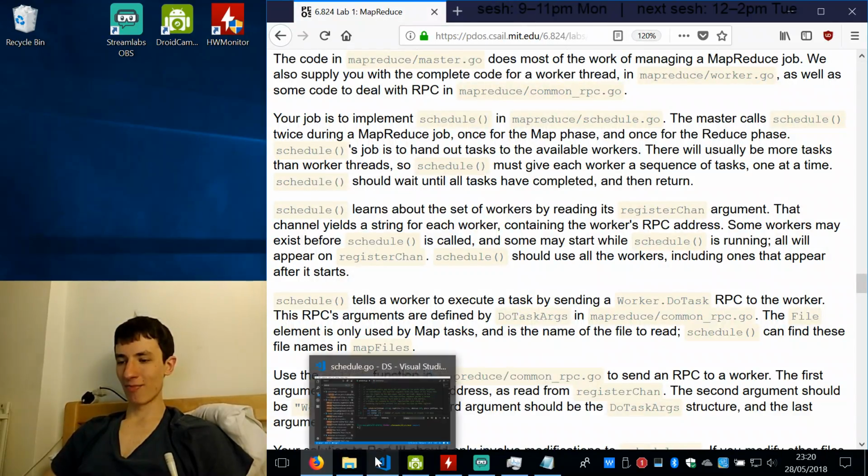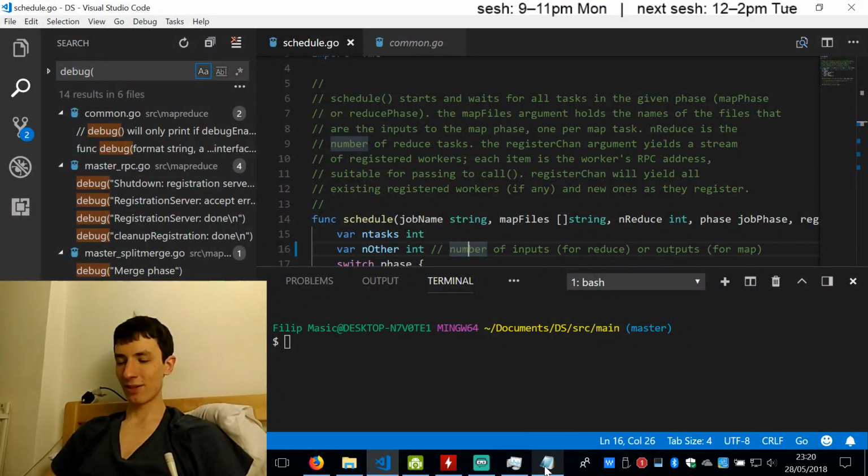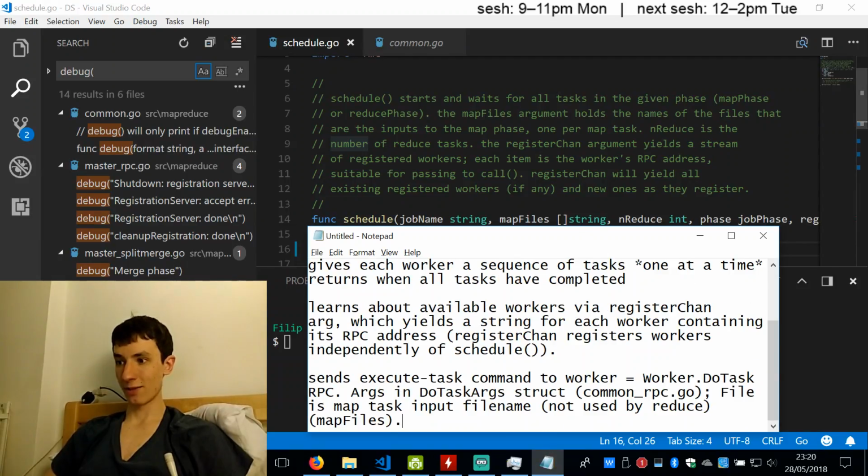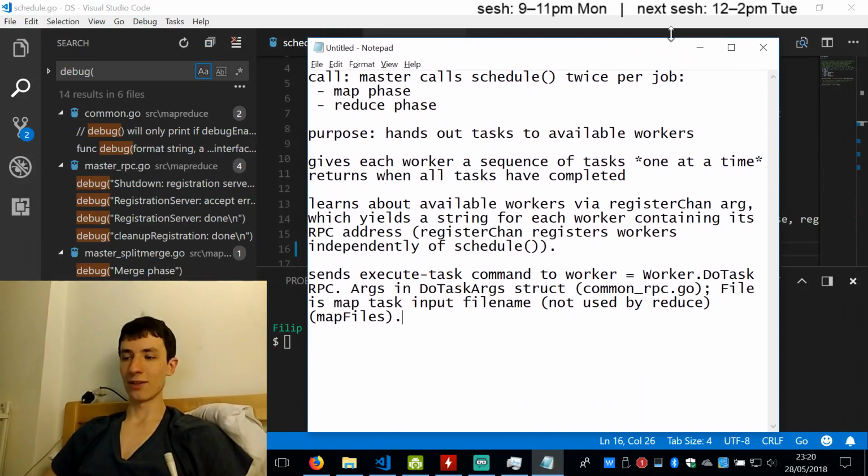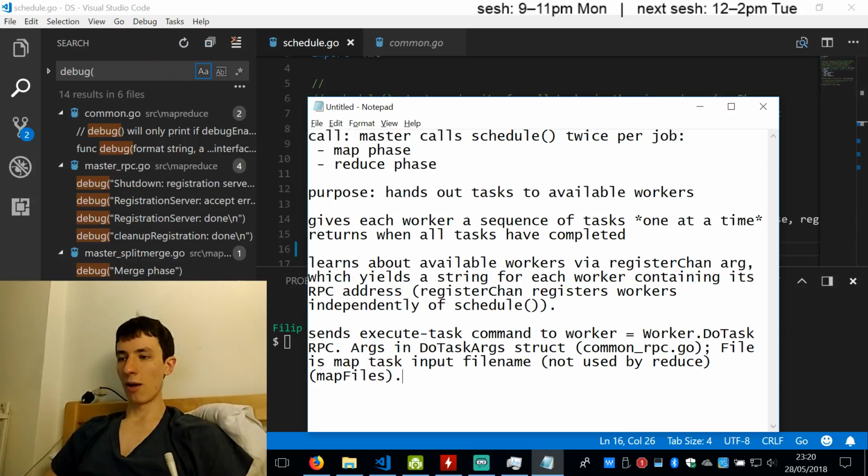Check it out. I'm basically done with this. I'm going to quickly read this summary tomorrow, as in the first thing we do. Gives each worker a sequence of tasks one at a time. Learns about available workers. This is worker register. That's how that works. This is the task to execute. And this is just the outline of what it does.